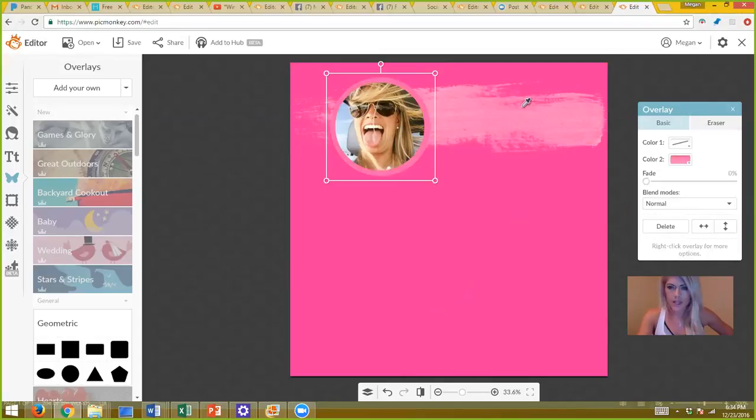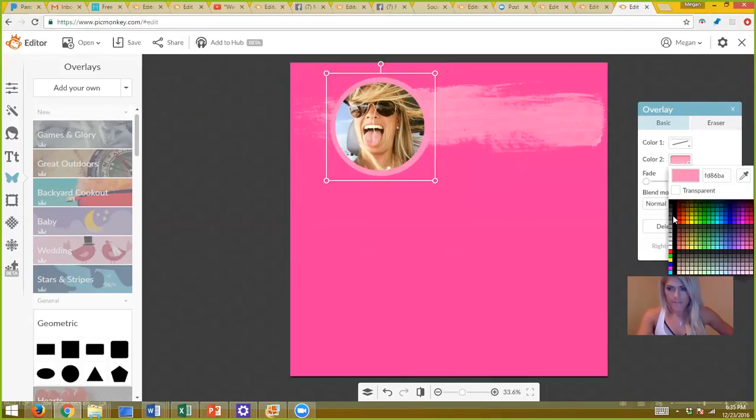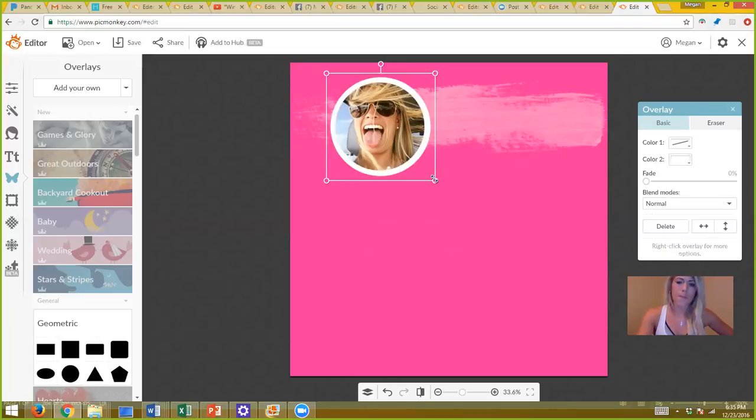So if I wanted it the same color as that, I could do that. But let's make it white. Okay.